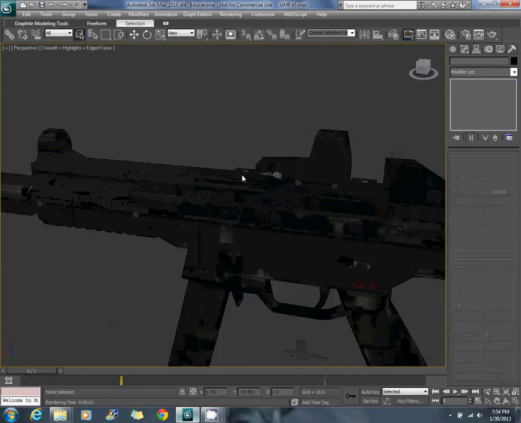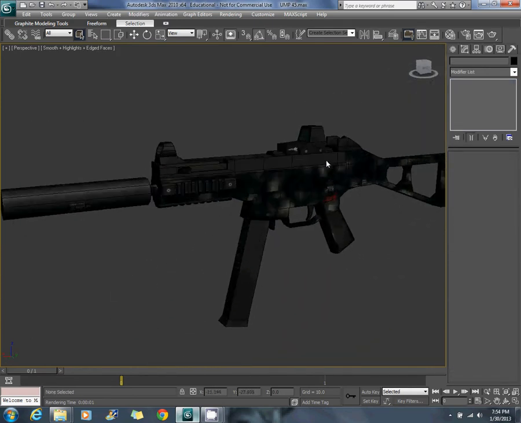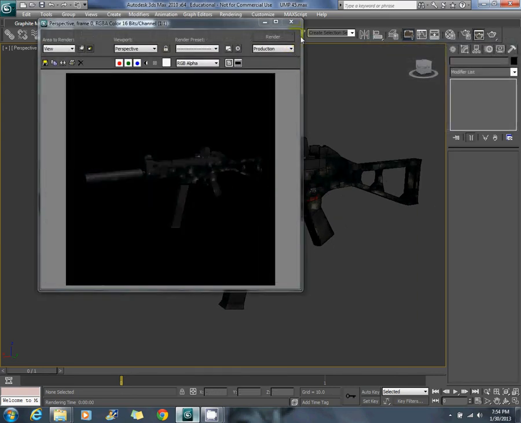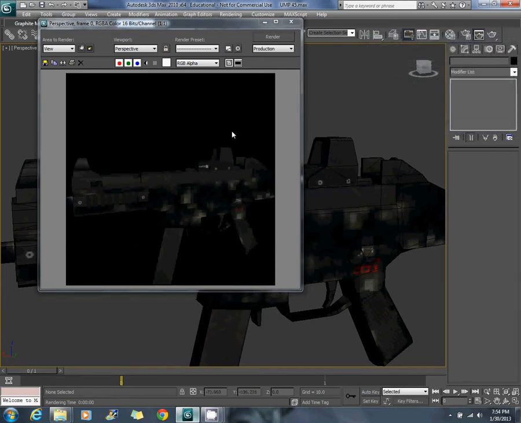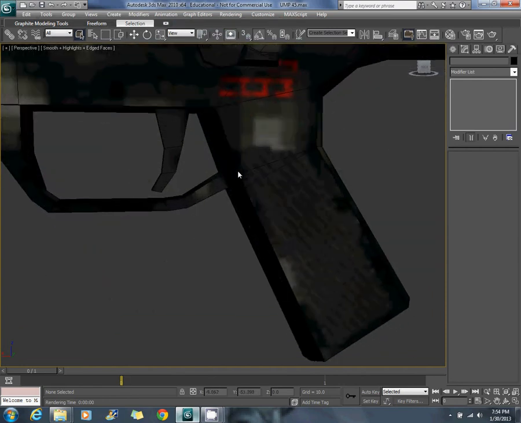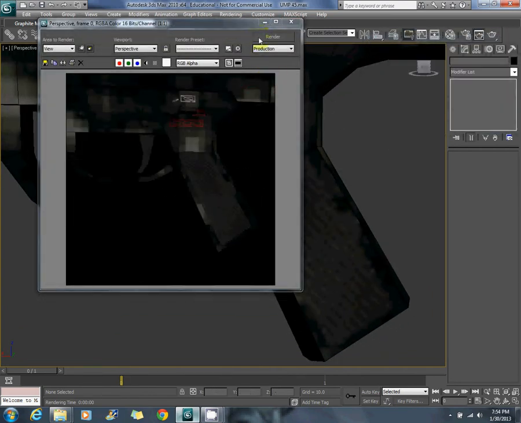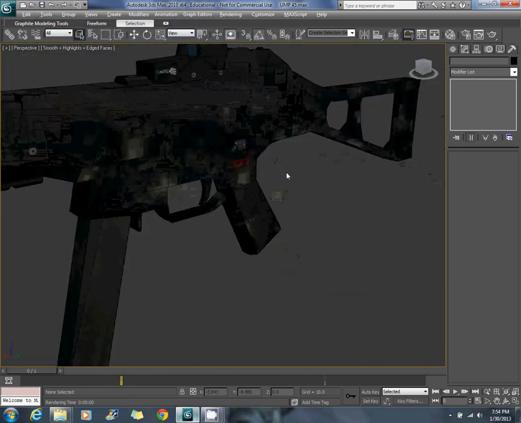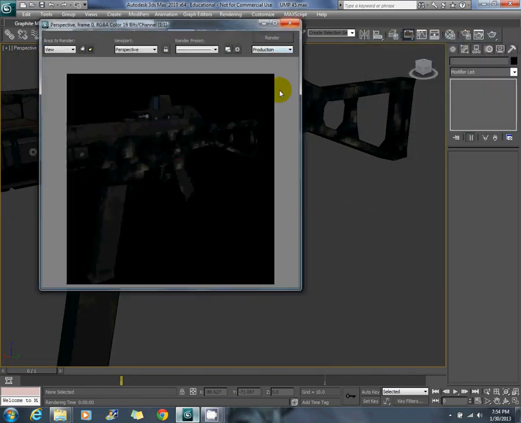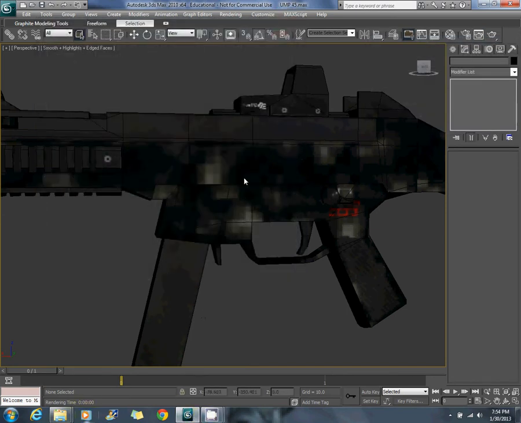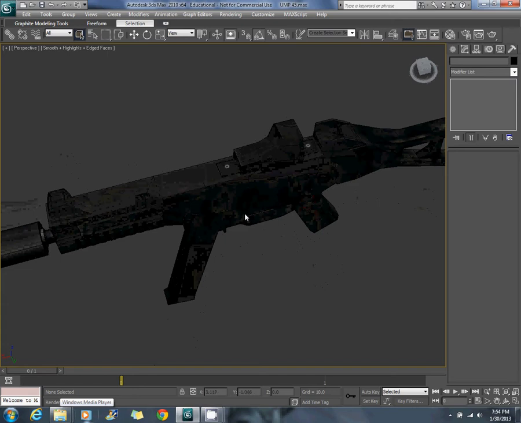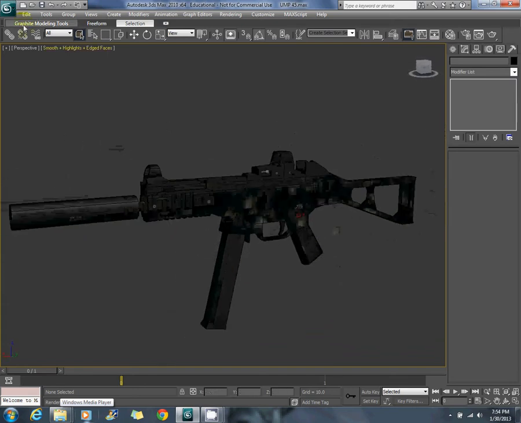Okay. So this is what your gun looks like now. Or what it should look like, roughly. You can add camo to more of the gun if you wanted to, or less of the gun. Doesn't matter. I also, when I went back and fixed my mistake, I went ahead and unselected the grip there. Honestly, I think the camo is a little too noticeable here. I should probably have made it a little bit less opaque, but that's fine. Doesn't really matter. Okay, so go ahead and save this.